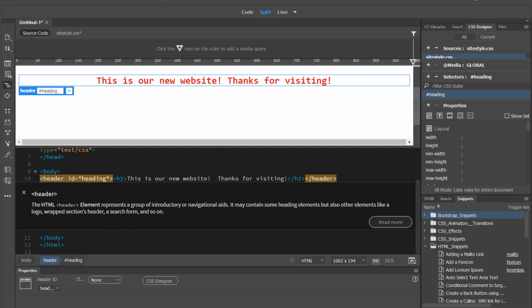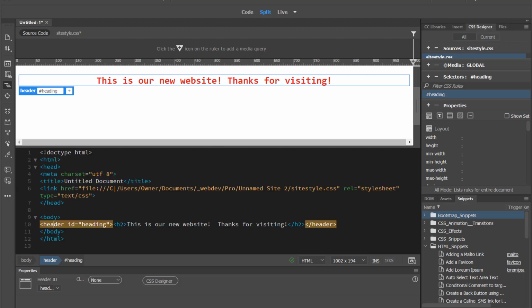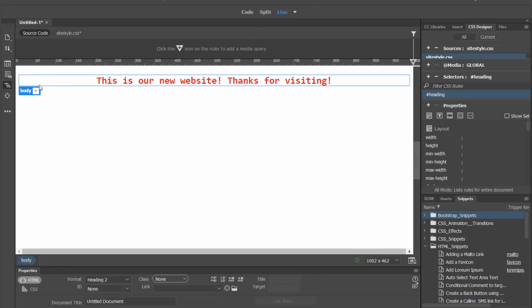So you don't have to go out there Googling things or whatnot. It's right there. It explains what it is, and if you want to read more, you can click the link. So that's a really helpful learning feature. Now, just so you can see how easy it is to work in this, I'm going to switch over to the live view and work in here, as I had already begun before, and I'm going to start to lay certain things out.